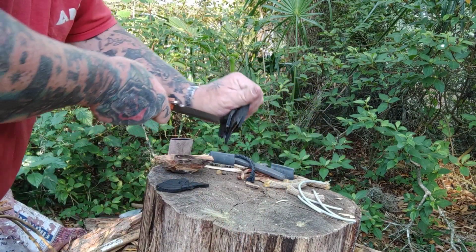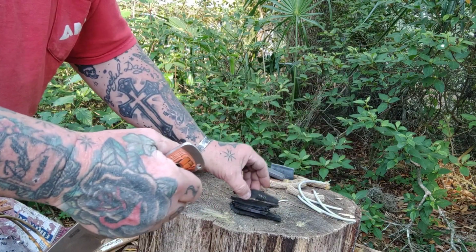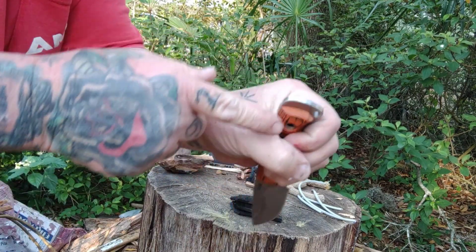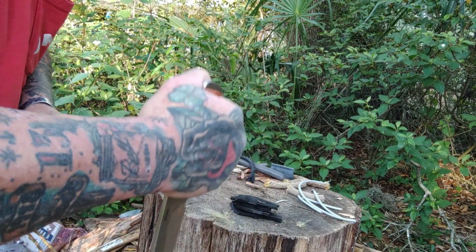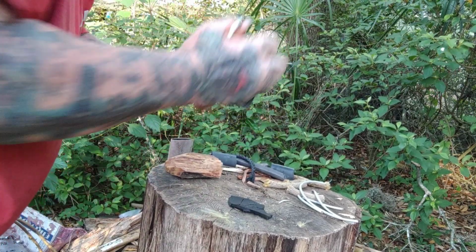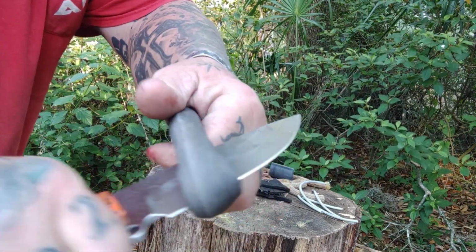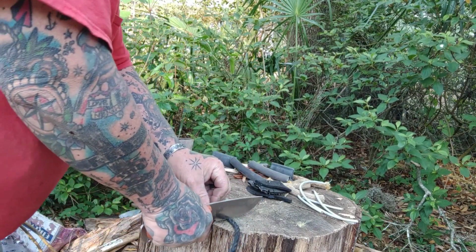Now we're doing the John Peters stab test. We opened up the video stabbing a tire. I've said it before, I'll say it again. I just find what I can find, guys. I don't seek certain things out. I don't cherry pick my mediums. If it's there, we cut it. Steel belted tire. It was a 10-ply tire off of a trailer. You saw it bounce the first time I stabbed it. You see me throw it into the semi-mat and it bounced. I want to show you everything, especially with this knife.